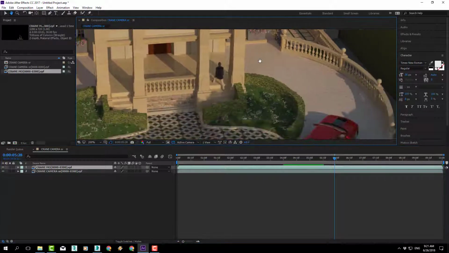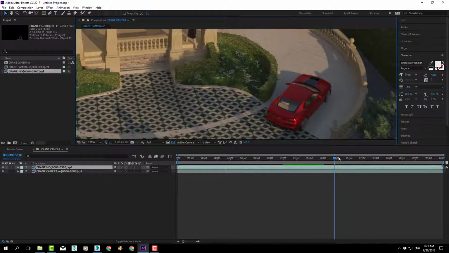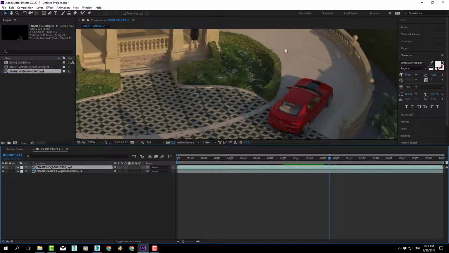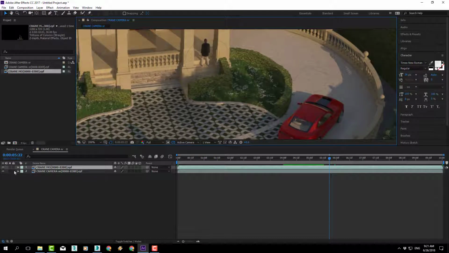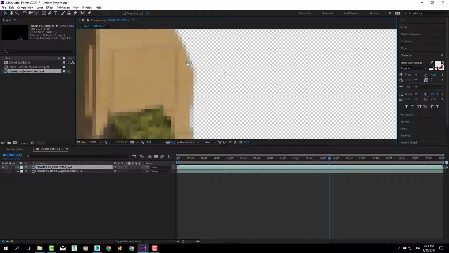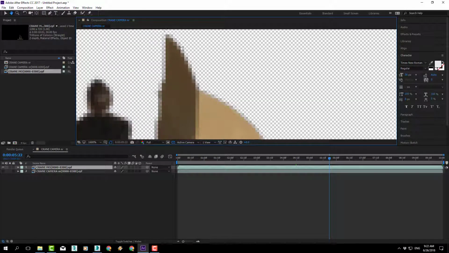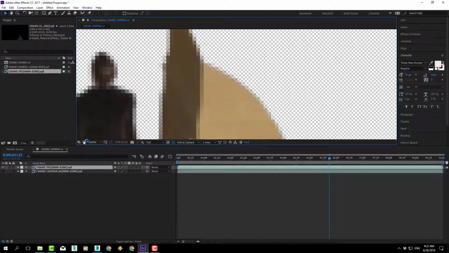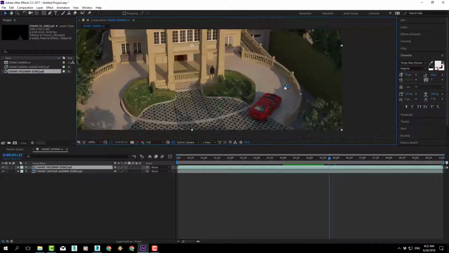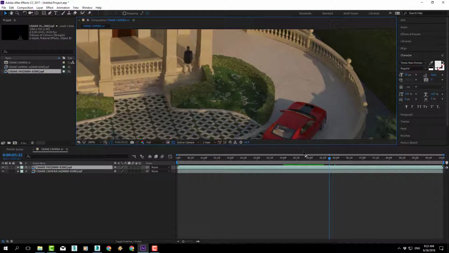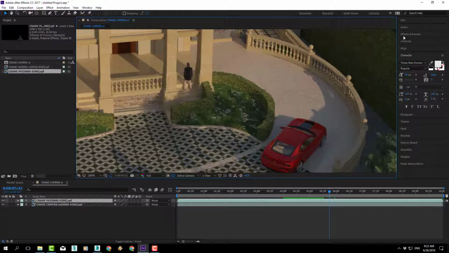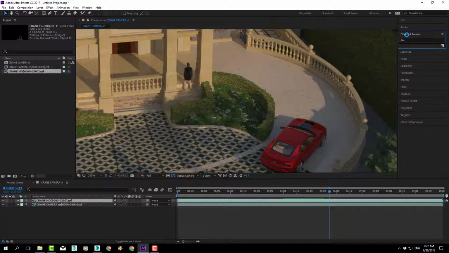There is a small problem that we need to fix. When we zoom in like this, we can see a fine line around the edges of the upper sequence. The reason for that is that there is some anti-aliasing at those pixels that is mixed with the black color. And the solution is to remove those small pixels. To do that, we will use an effect in After Effects called Matte Choker. To get that effect, we will go to the Effects and Presets rollout here and get it.